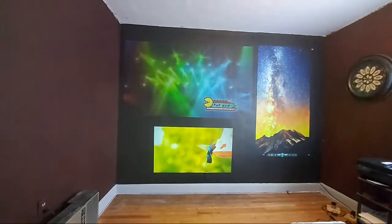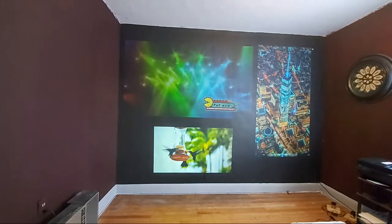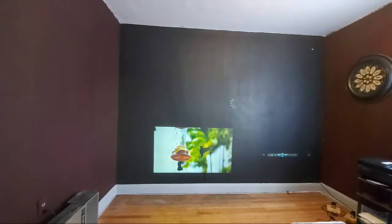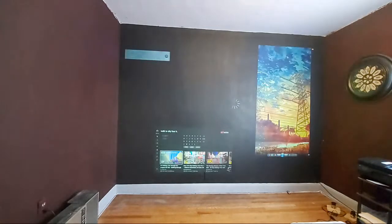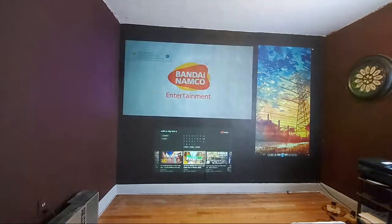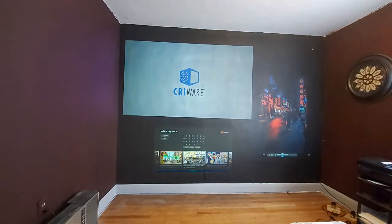So we got the multi-screen set up. Got all these projectors running off of it right now. I'm happy about that. Everything's running. Oh, I'm gonna do some city walkthrough. Which one's from? I think it's almost right here. Walk through city 4K. I'm going to drive through. Drive through Paris 4K.